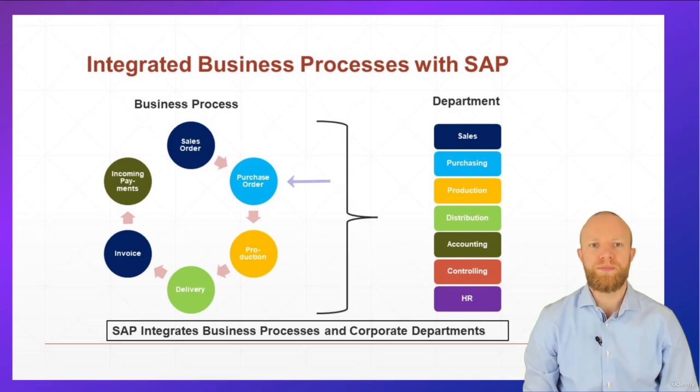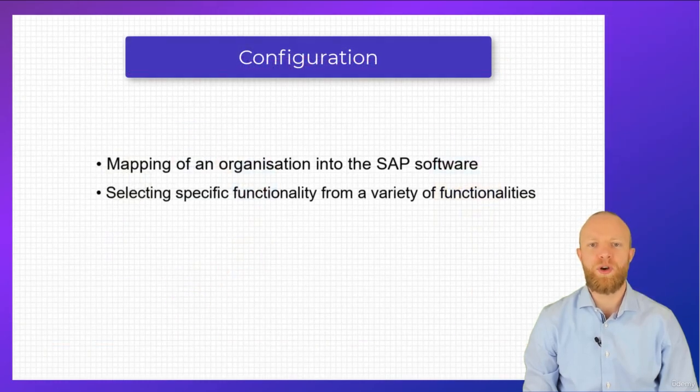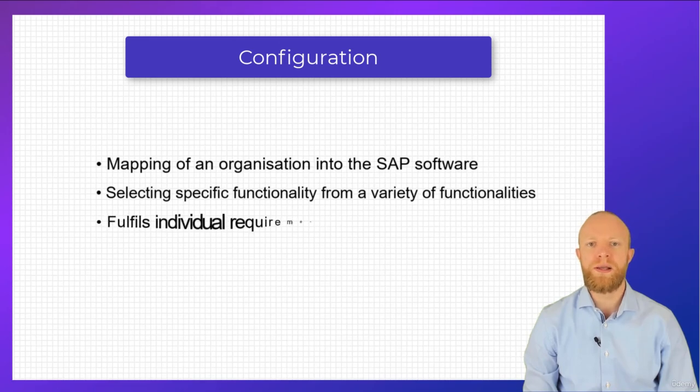Let's go on with procurement. Both companies had a procurement department. The procurement settings in configuration differed a bit, but not so much. But the e-commerce company doesn't have a production. They just buy and sell goods. So SAP needs to know that there are no production processes. That also implies that everything they sell needs to be purchased first. I think you get the point that each and every organization has different requirements in terms of processes and functionalities that need to be covered by the SAP system.